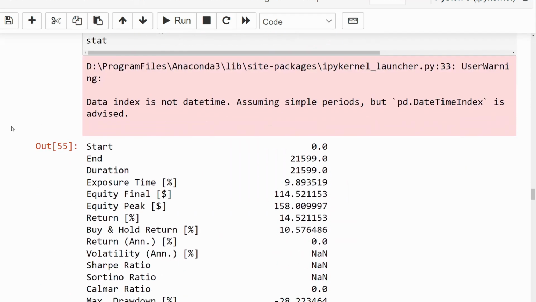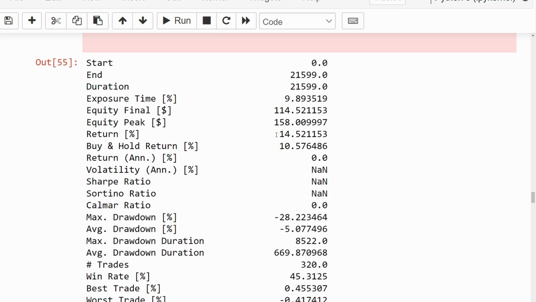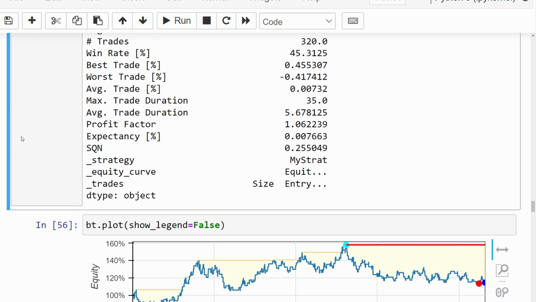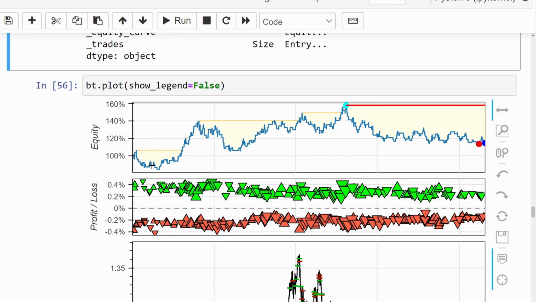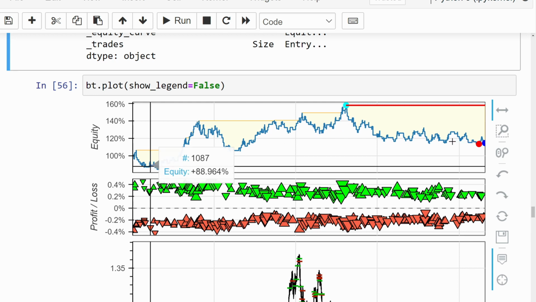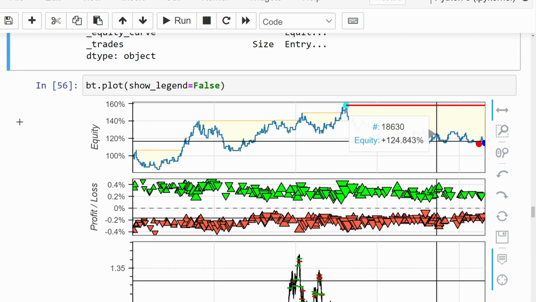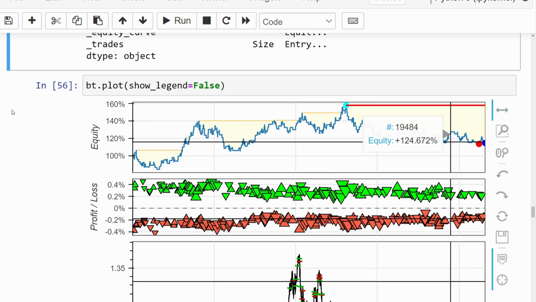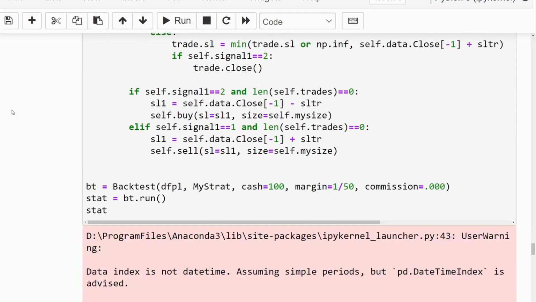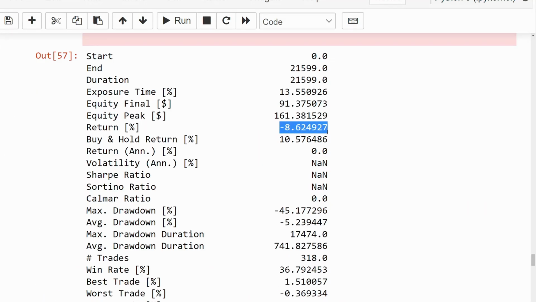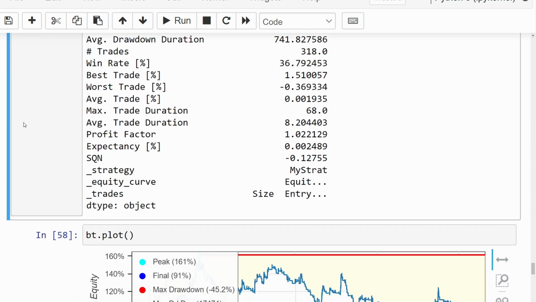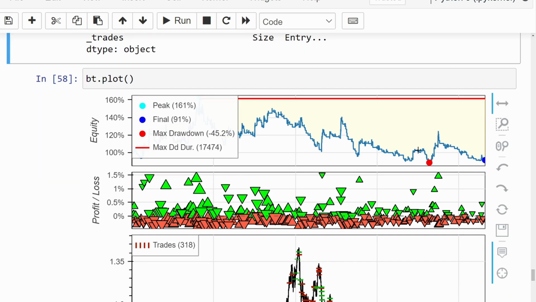For the ATR related management, we have a return of 14%. And if we look down, we have something more acceptable, but still it's not really a trading system. This is not a trading system where you would want to put your money in. And the third way of dealing with stop loss is the trailing stop loss, providing minus 8.6% in return. And this is our equity curve, which is definitely a losing system.